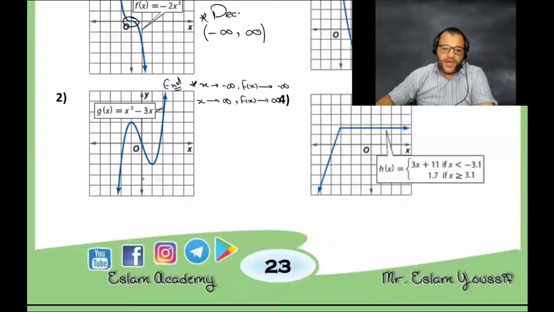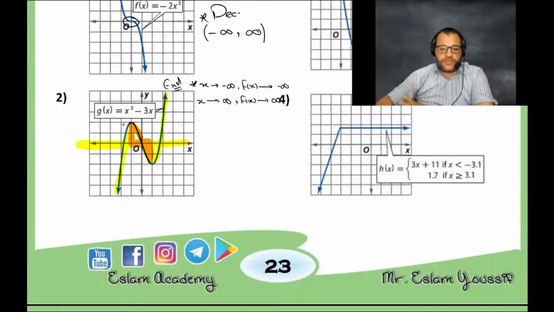Now for the increase and decrease. So we can read. How many parts do we have? We have three parts. The first part, then we have another part, then again that's the third part. This part, the yellow one, I will start from here, then going to the left. And the orange one, starting from here and ending at this point. And that is the yellow one, starting from here and going to the right.